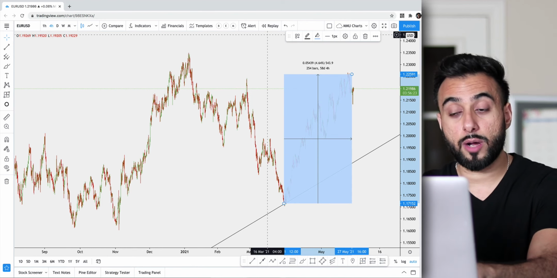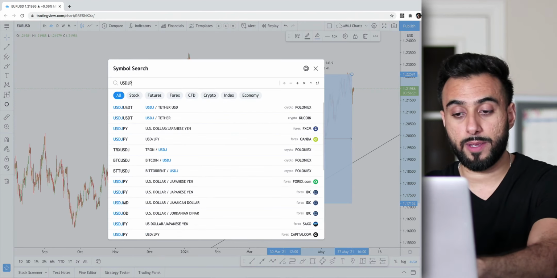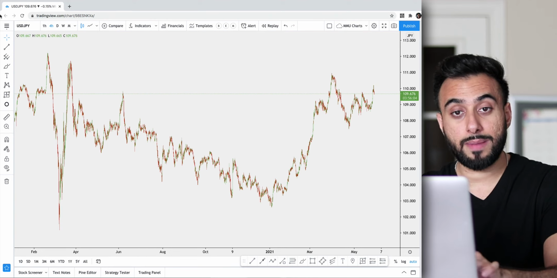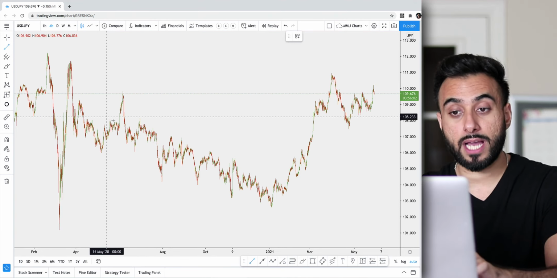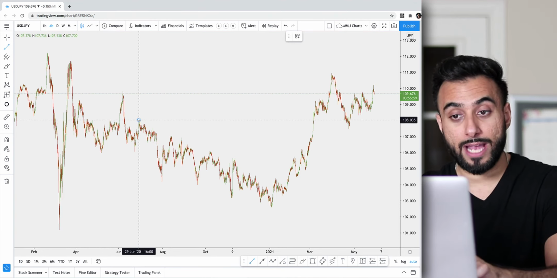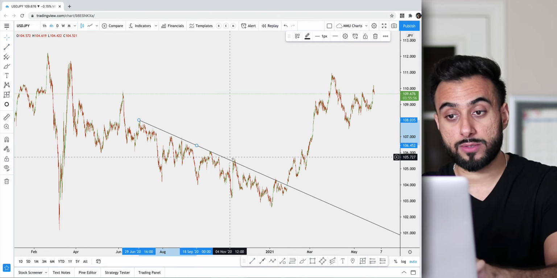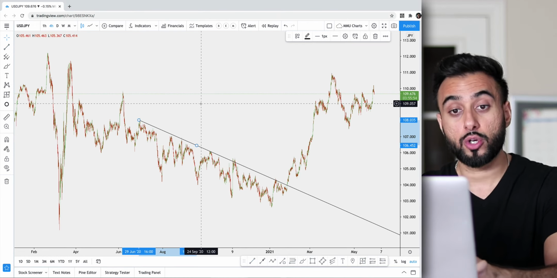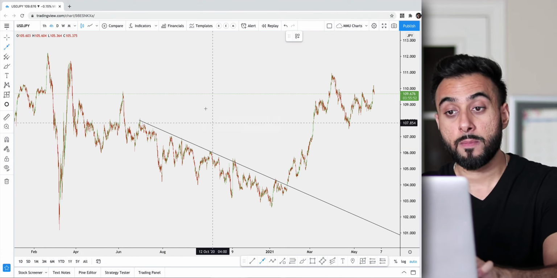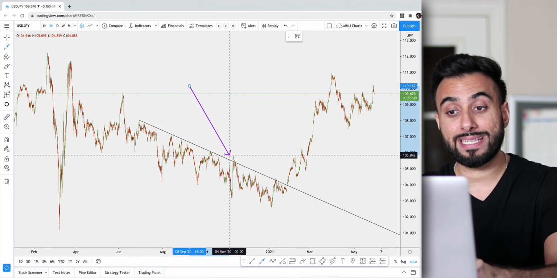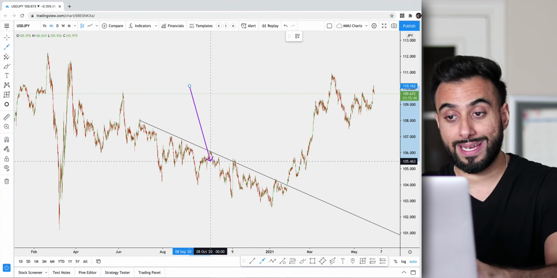Now, just to give you a couple more examples, let's do USD JPY, and you'll notice the same concept happens all over the market. It doesn't matter what time frame you're looking at. Had you drawn a trend line here, you could have entered a short on any of these different areas in the down direction, drawing the trend line on the top side of the price action because the market is trending downwards.